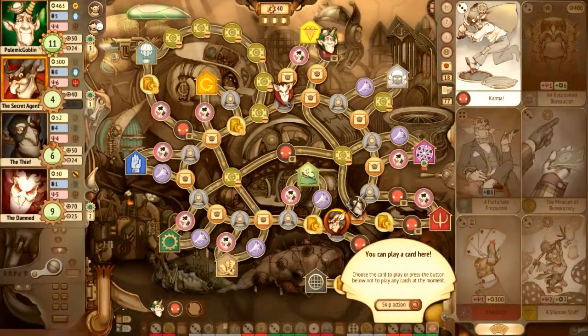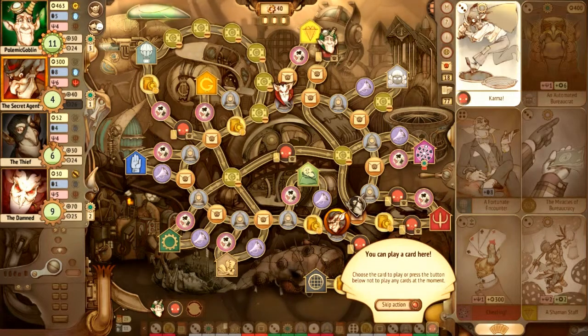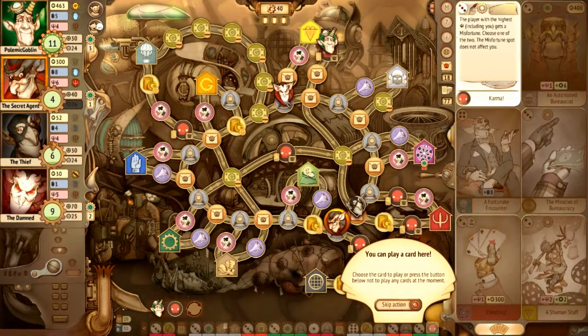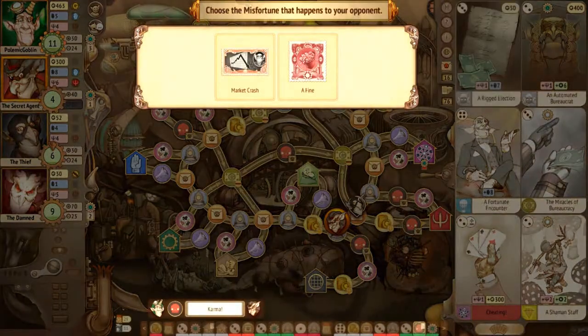And here we go with Karma. Karma you can cast on these curse spaces, the ones with the little red skulls. The player with the highest pitchfork, I really don't know what to call that, misfortune, I guess. The player with the highest misfortune, including me, gets a misfortune. Choose one of the two. The misfortune does not affect me. So I'm going to play this karma here. I get to choose which misfortune happens to my opponent.